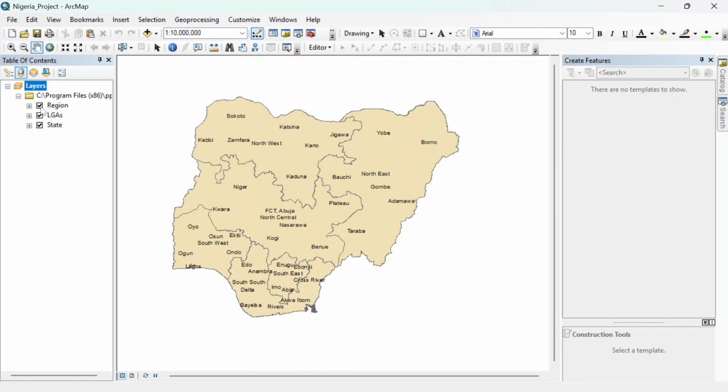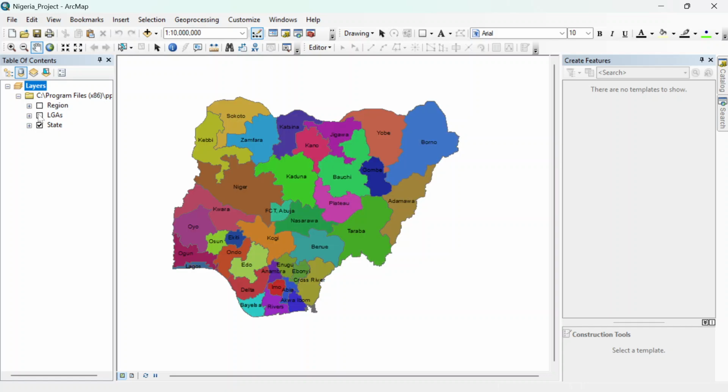So it is very important, when you want to import your map into the table of contents, to take note of layers, because if you don't layer them appropriately, the one above will cover the one below. Ideally, your polygons are supposed to be put first, before your lines, before your points. I'll give you an example.